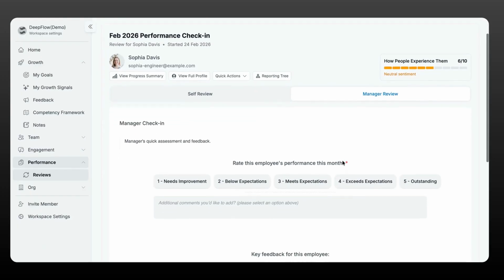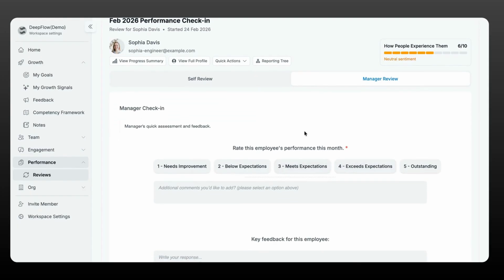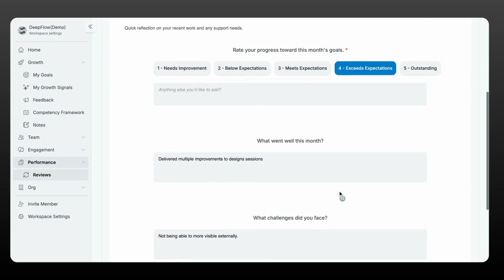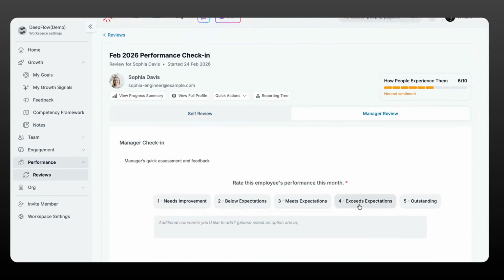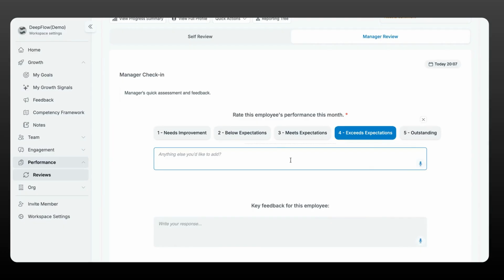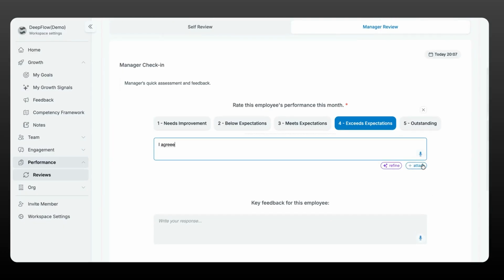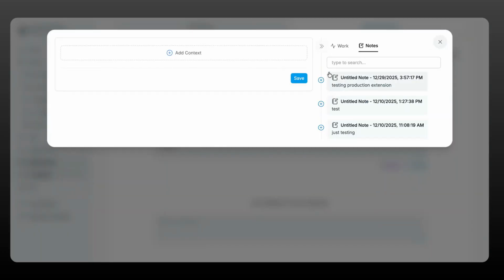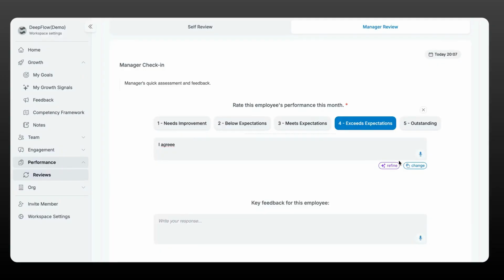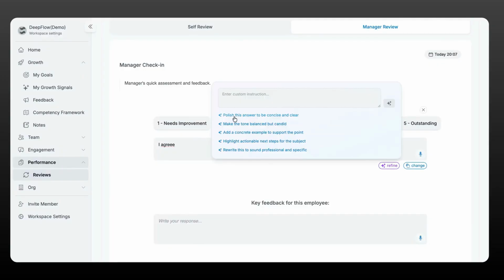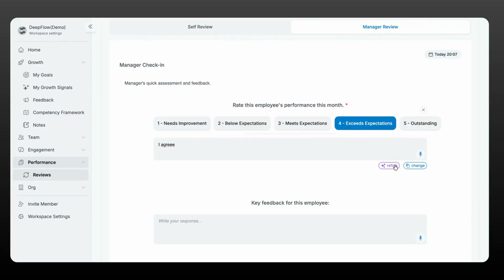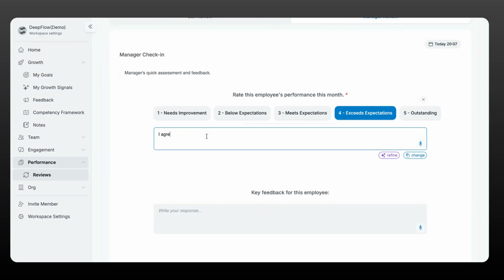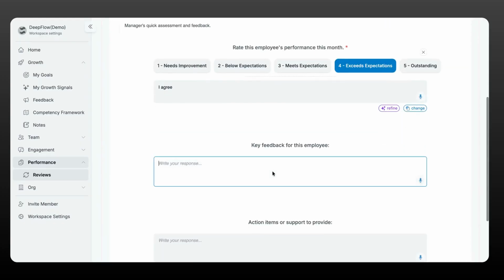Now, open the stage you're completing. You'll see the questions for that stage, and you can answer them directly. As you write, you'll notice 2 small helpers that make a big difference. First, you can attach context to your answers: links, notes, or supporting artifacts, so the feedback stays specific and easy to act on later. And second, for free text answers, you can use the Refine option to tighten clarity, tone, and structure without changing what you meant. It's a quick polish step, especially helpful when you have the content but want it to read cleanly.